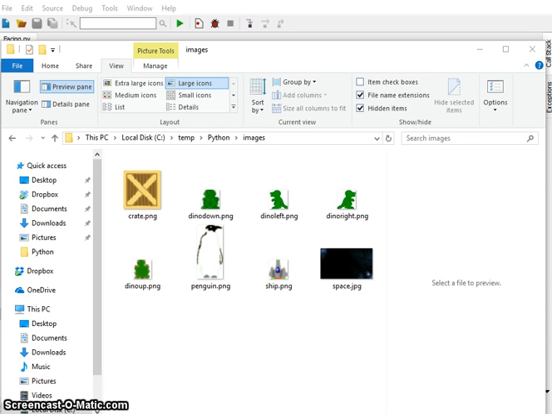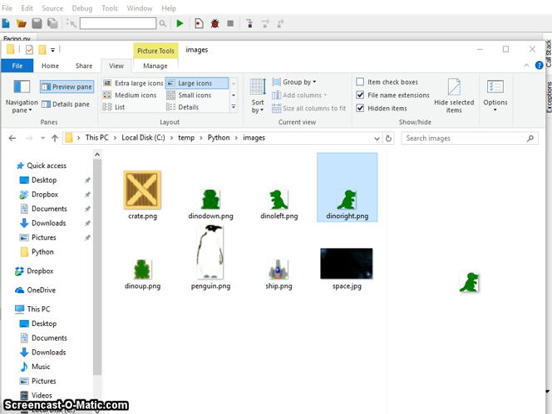So I'm starting here with some graphics that I've created, and specifically the one we're looking at is this dinosaur. It's my attempt at a lizard kaiju. It came out more cute than fierce, but this will be the image that we're going to use, and you'll see that I have 4 different ones. I have a dino that's facing down or towards the screen, one that's facing up or away from the screen, one to the left, and one to the right.